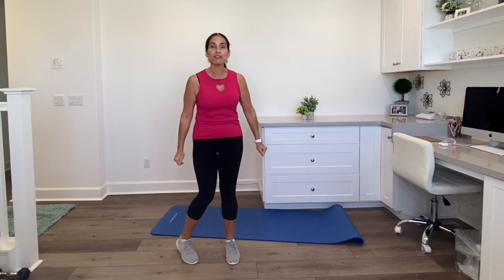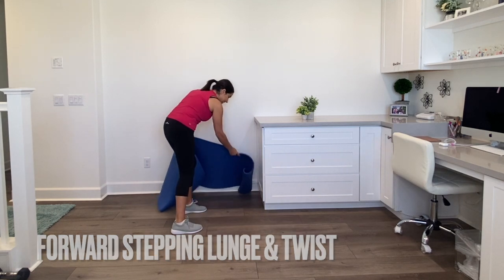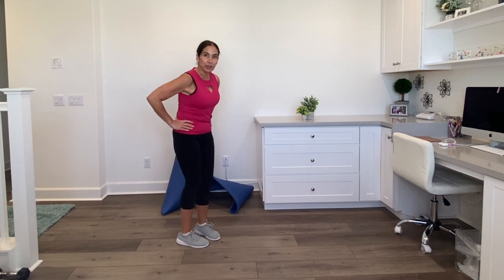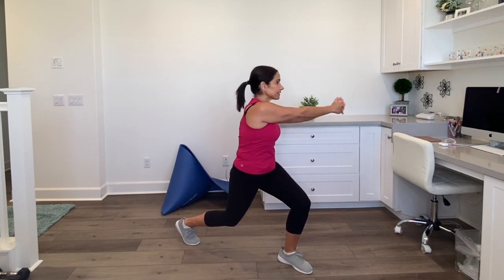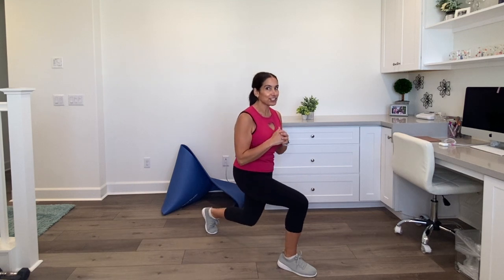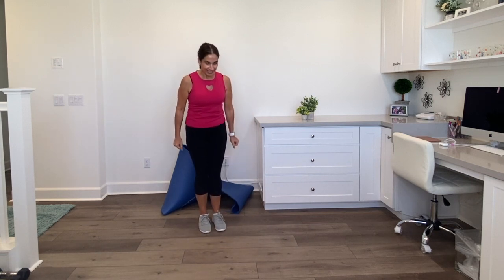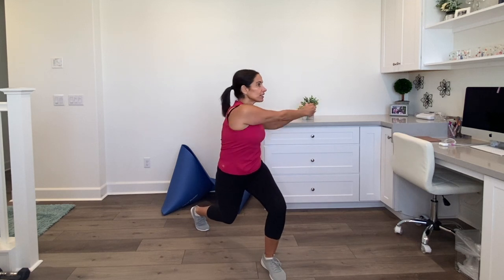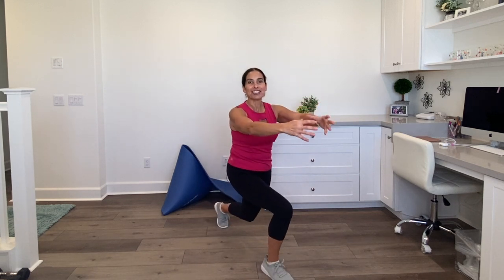Let's get started. Have some water if you need it. I'm going to do a forward stepping lunge — I'm going to have my hands out front, grasping them together, and I'm going to twist. I'm going to stand back up. Step out with the other side, lunge down, arms out here, twist to the other side, come back up. So let's step forward, arms out, twist, come back up. If you have a ball or a light weight, you can imagine you're holding that.